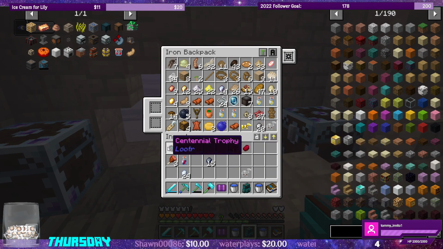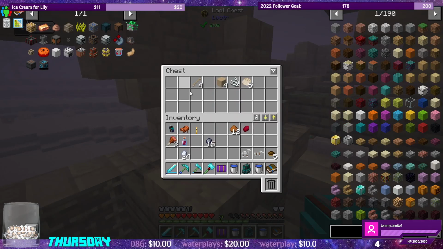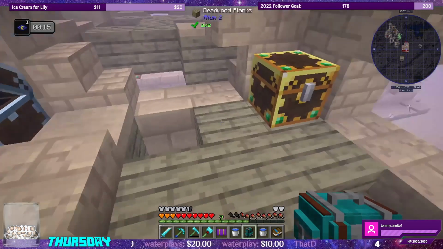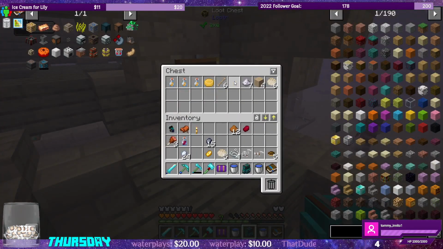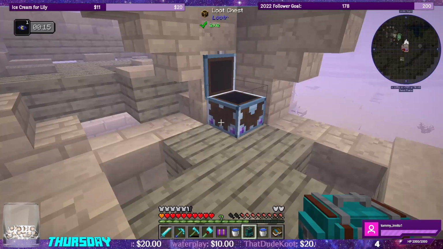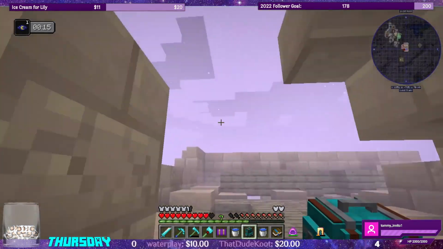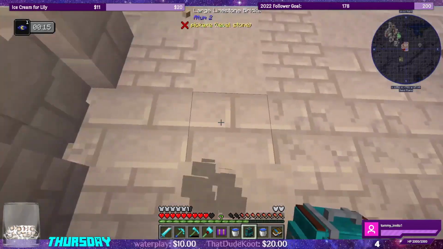Grab everything that stacks. Centennial trophy from looting. Cool. Jaffa cake. Iron desert wolf armor. Wolf pelt. Was I picking up the wolf pelts? I forgot already. We have another golden date. Potassium nitrate. Wheel of cheese. We have beer now. Let's grab that. I was about to say, are they shooting the fly? And I fell.